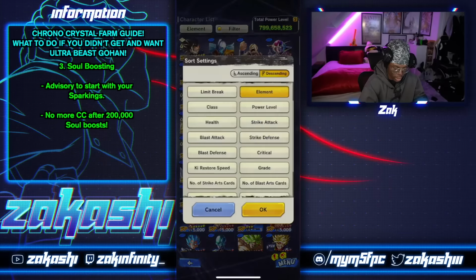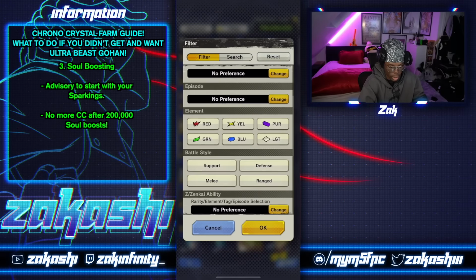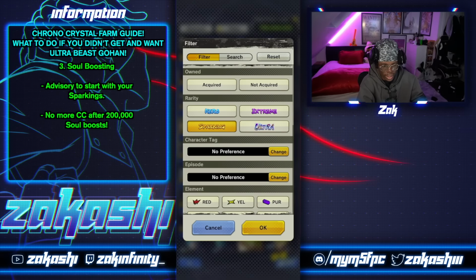So you just want to set that to unlock boost panels and maybe start by the elements, so maybe red, yellow, purple, green, blue. Start with your Sparkings, don't worry too much about Zenkais. You can then do some EXs and even heroes.